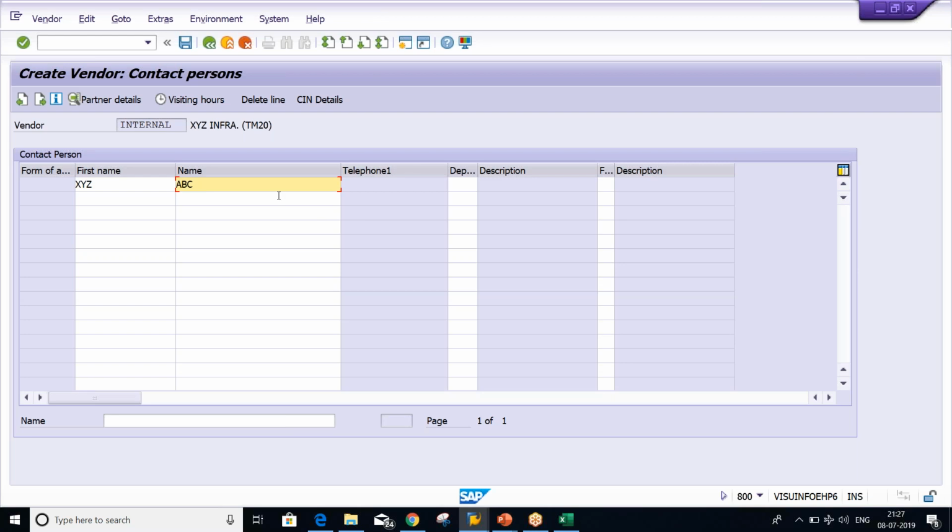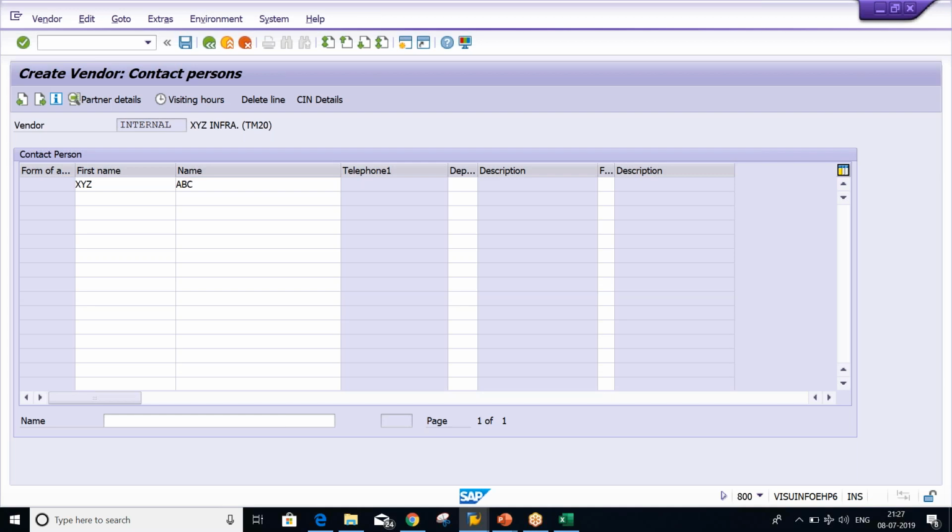So whom are we going to contact? There will be some contact person. Whenever you do the agreement with the vendor, whenever your purchasing team is involved with the agreement, they will take these contact person details. At the time of setting up the vendor master, people can enter those details. Details in the sense of person name, telephone number, fax number, whatever is there.